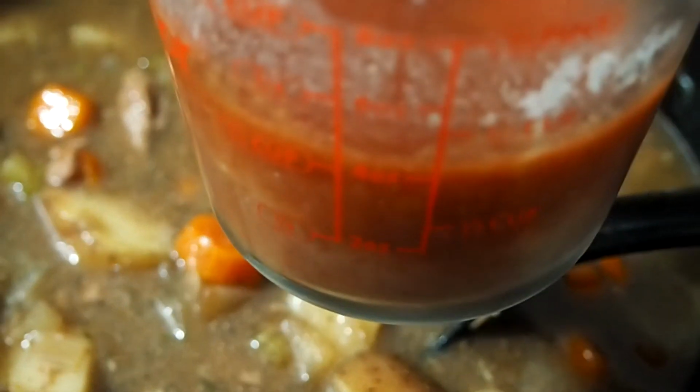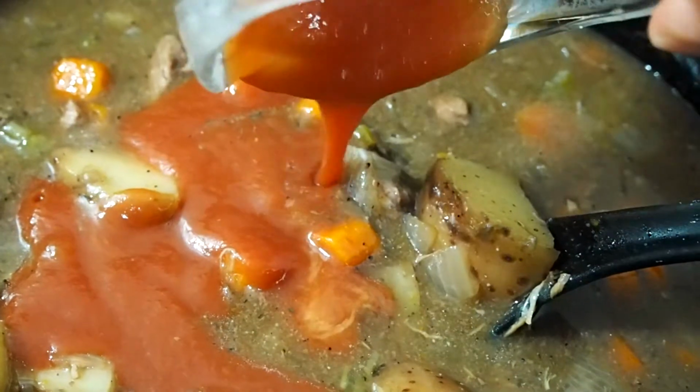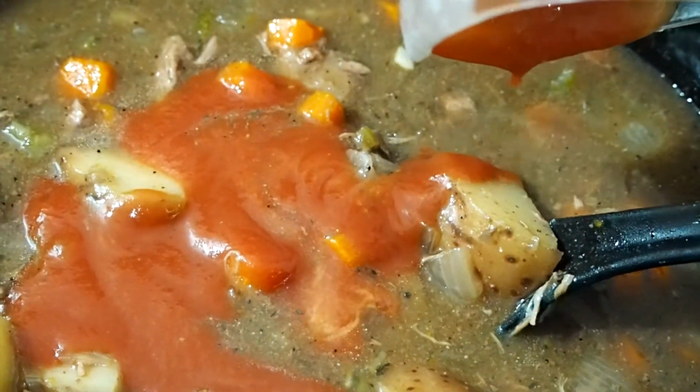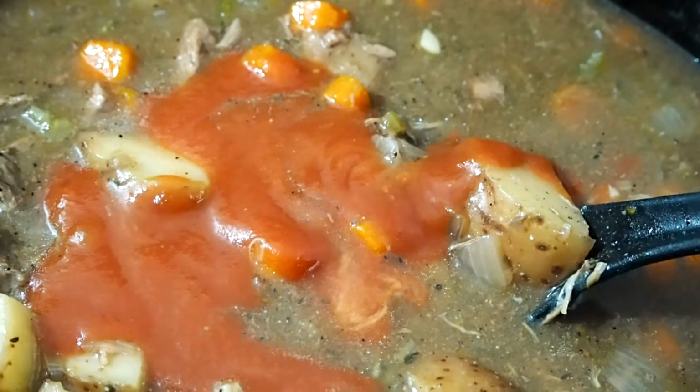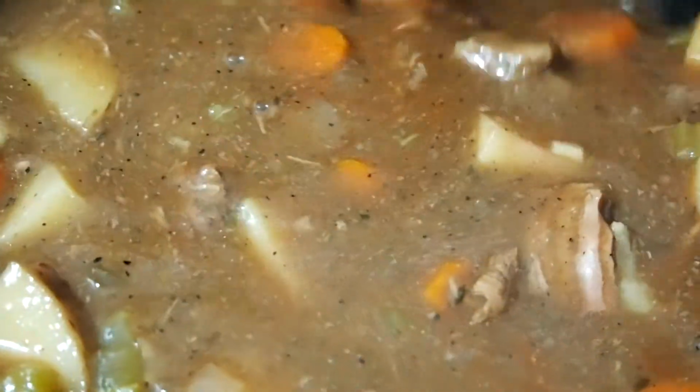Here's when I tasted the broth and I decided to add a little bit of tomato puree. Again, optional. Sometimes I add it, sometimes I don't. But this time around, I used 3/4 cup of tomato puree. And now I ended up leaving it cook for an additional hour.